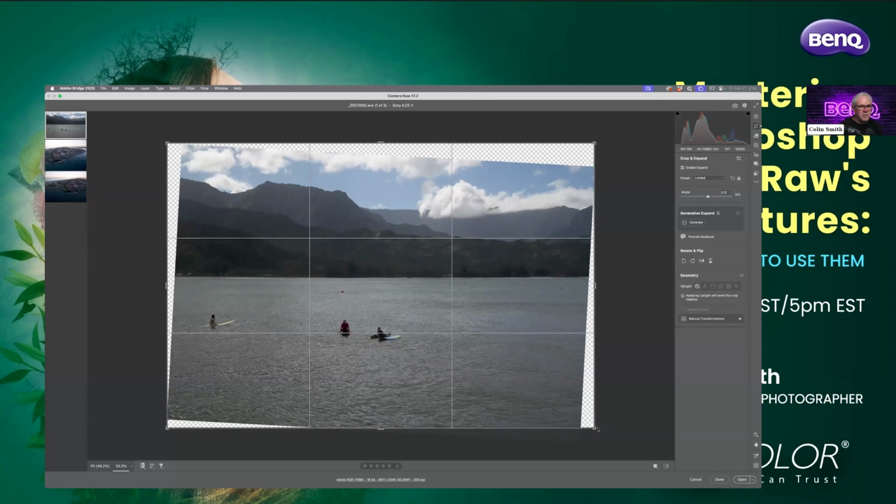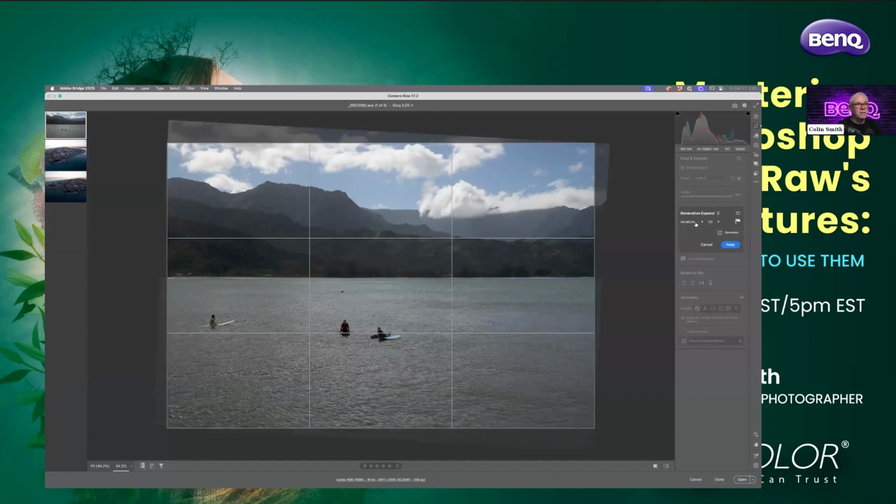So this is one of the things you get when you crop. And I don't really care about the bottom because it's just water. I could almost crop that out anyway. But now we've got a little bit more space around the edges, and we have the ability to choose Generate for Generative Expand. And let's see how this does. Sometimes it does well, and sometimes it doesn't. In this case, it looks like it's done really well.